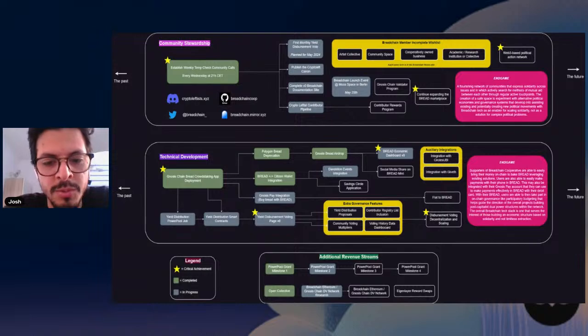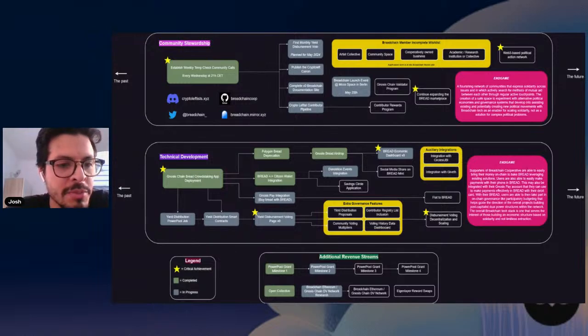For example, we would like to potentially have a robust system, or a community of people, who are validating on Gnosis Chain, perhaps start a distributed validator network on Gnosis Chain if that ever becomes available, potentially doing that on Ethereum mainnet. So we're hoping to also diversify the places where we receive our revenue.